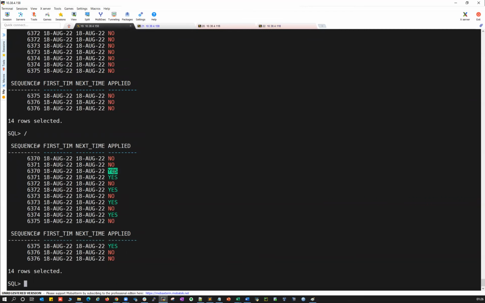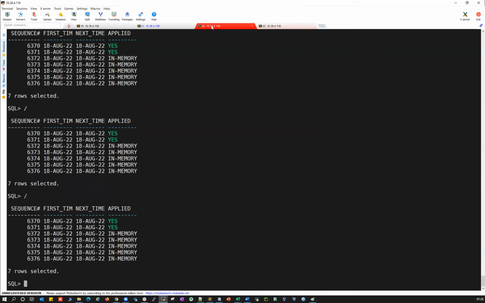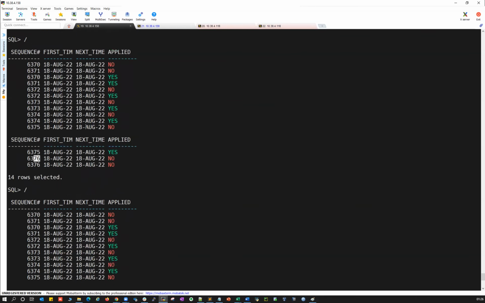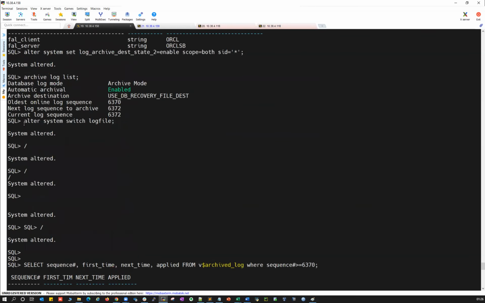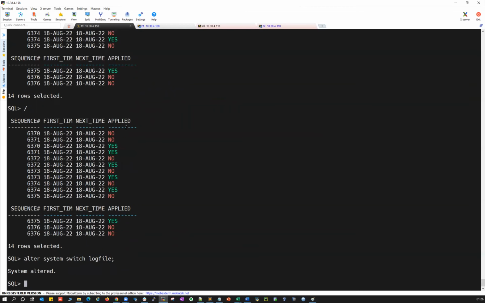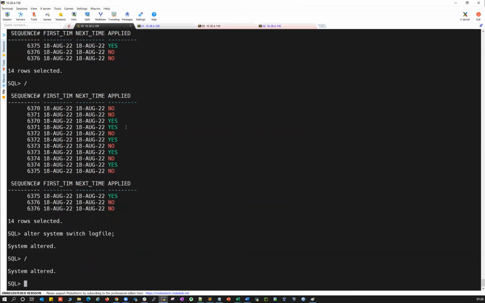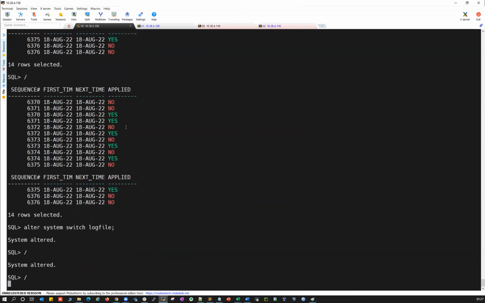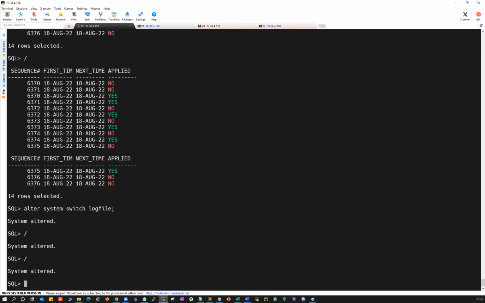Now you can see it is getting applied equal to yes. So 75 is applied equal to yes, and 76 will be applied equal to yes in a few minutes. It's all in memory. So again, I can do one more log switch: alter system switch logfile, three times. Three is enough. So after 76, the 3 log switches give 77, 78, 79.